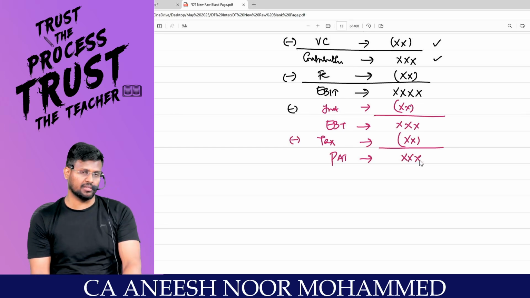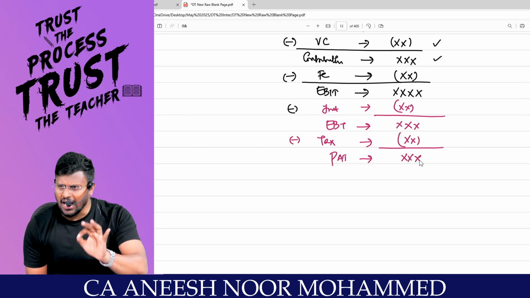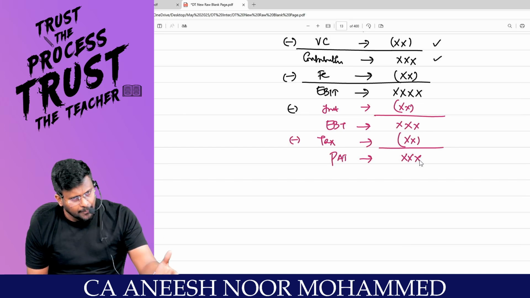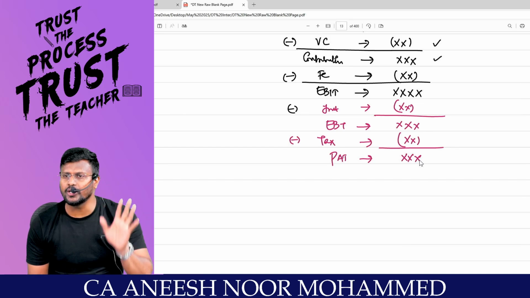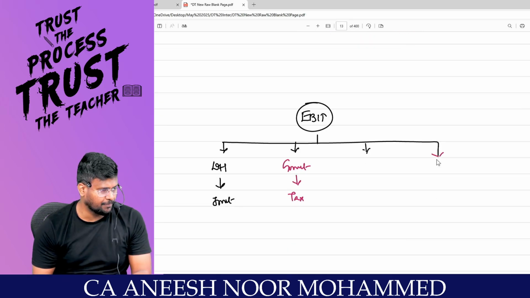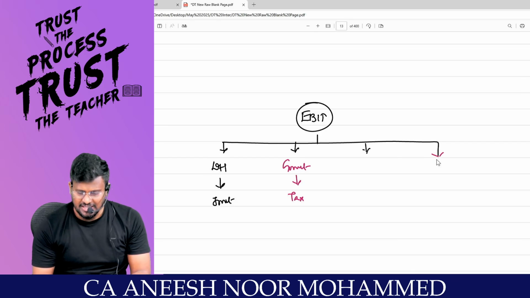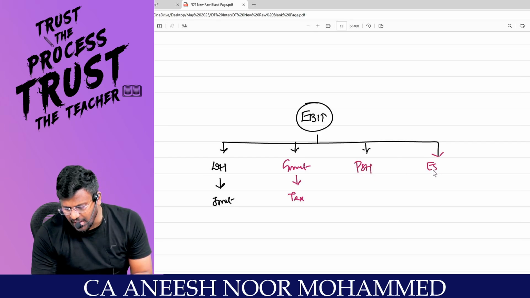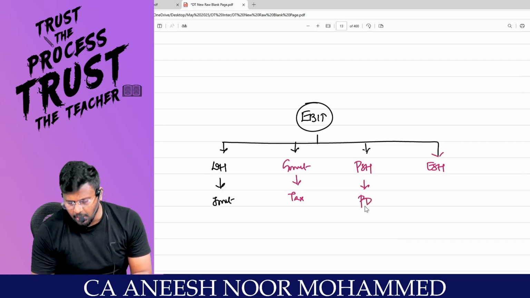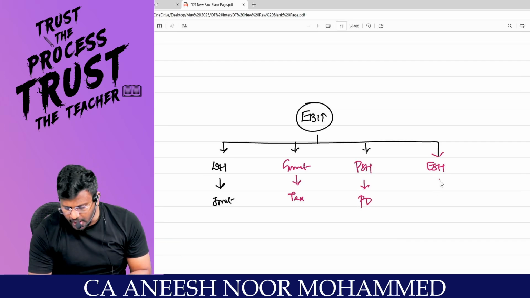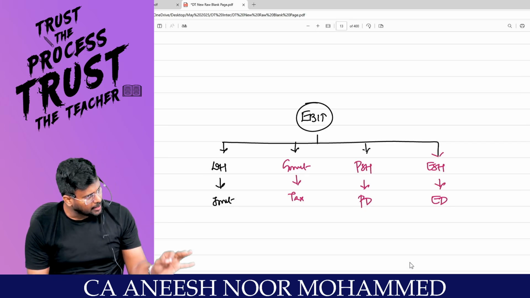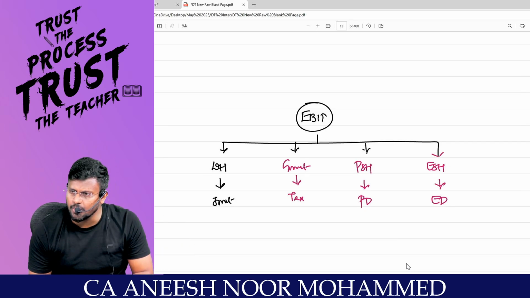This profit after tax, or PAT, is what is distributed to the preference shareholders and the equity shareholders of the company. Basically, this will be distributed to the owners of the company. To preference shareholders we will pay preference dividend, and to equity shareholders we will pay equity dividend.